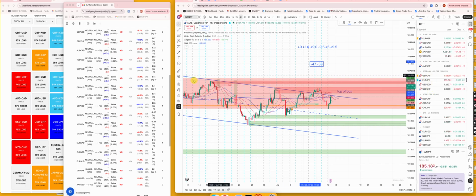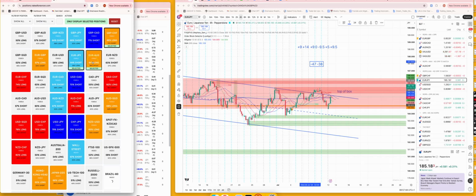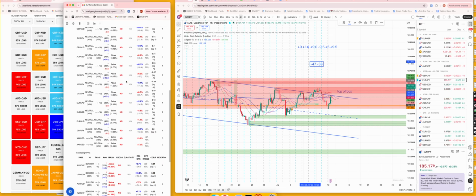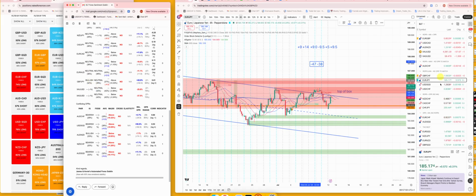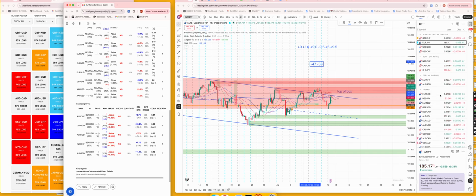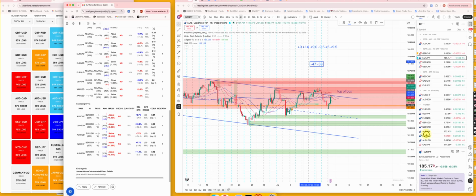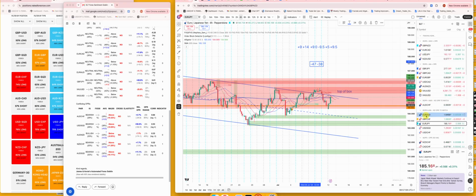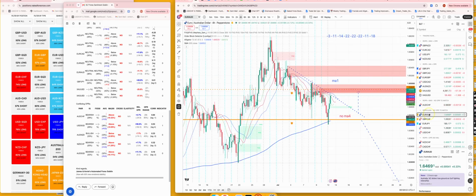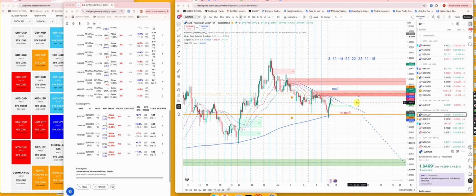Okay, euro yen, euro Aussie. I really like, we've got some numbers on the euro Aussie at last. So I would really like a trade on the euro Aussie. And if we're getting the numbers, then that might just align up for us. So, yeah, all right, I thought it would go and collect liquidity down here. It's actually done it here, but that doesn't mean to say it won't fall again, go up there, and then off to the races. We don't know, but it's giving us this really strong trend line at the moment. Can you see how price just kept touching it over and over again on the 4 hour?